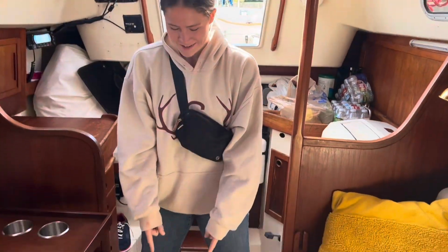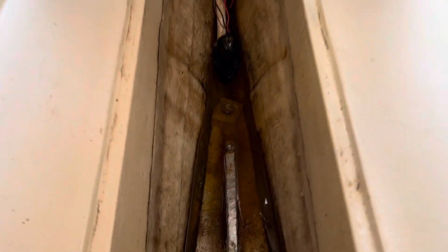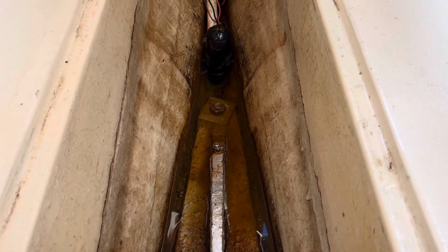You're going to come down here. You're going to open this up and you're going to check to make sure there's a little bit of water in the bilge, which there is, so we're good.